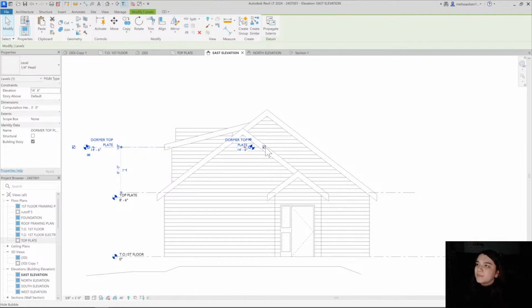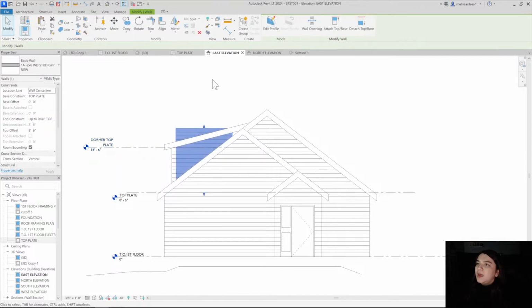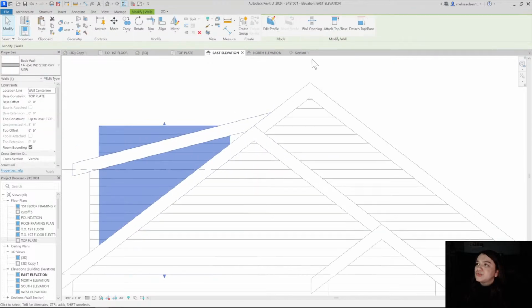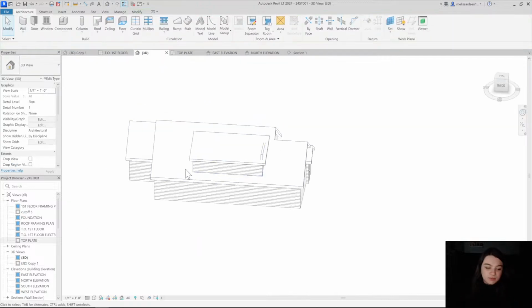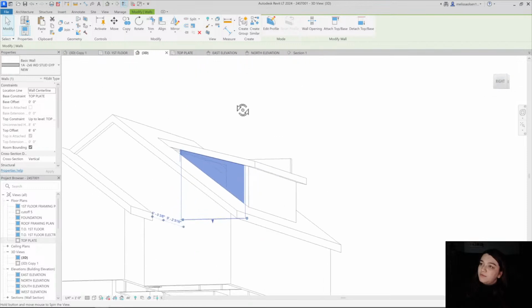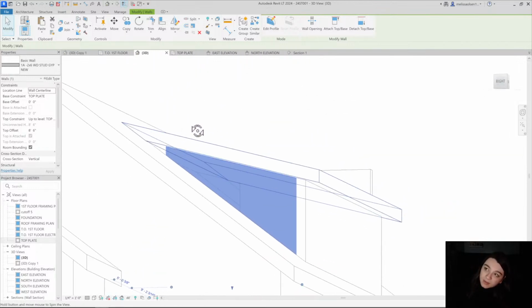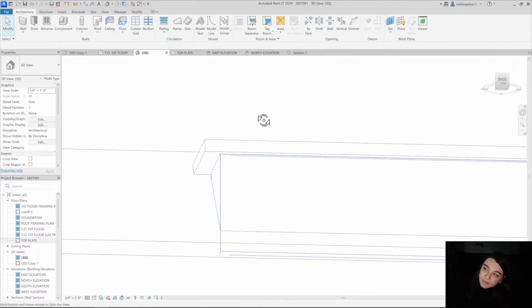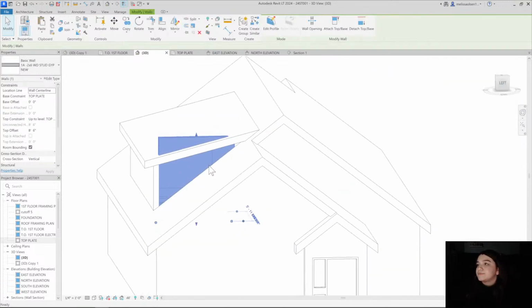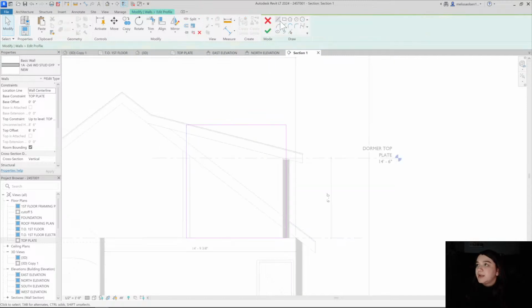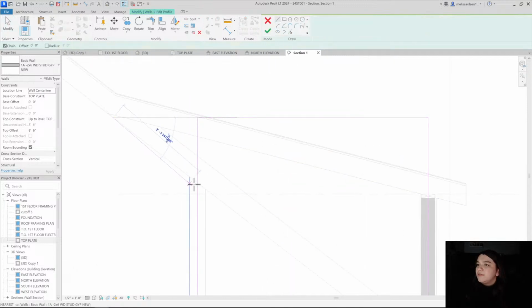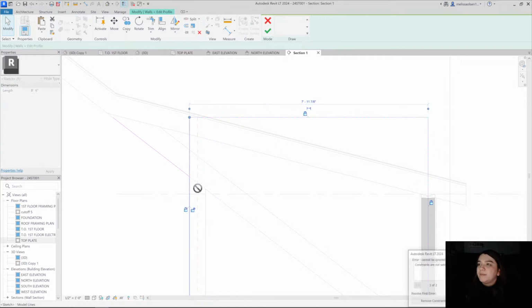So we'll do that. The corner is going to be weird right there if I don't edit the profile of it. But for now, maybe I'll just leave it. Editing the profile didn't work the first four times I tried. Now that my roofs are different, maybe I'll try one more time.